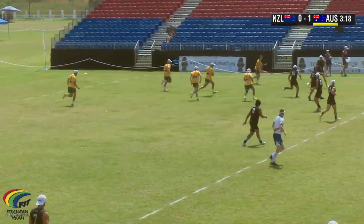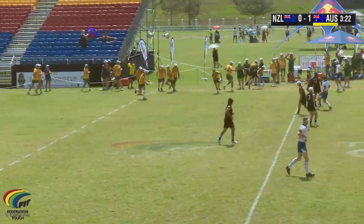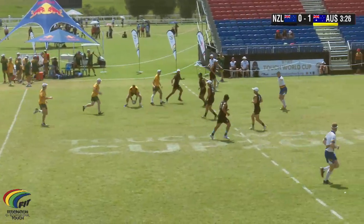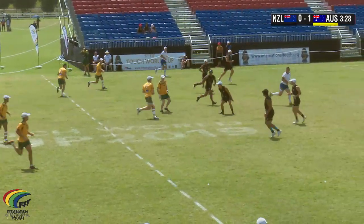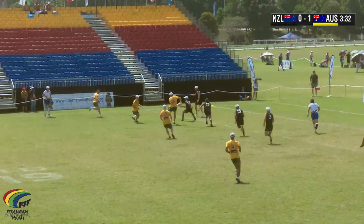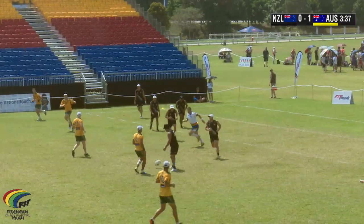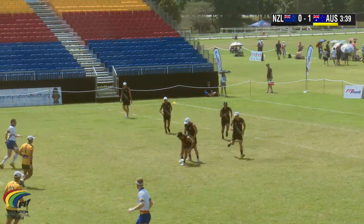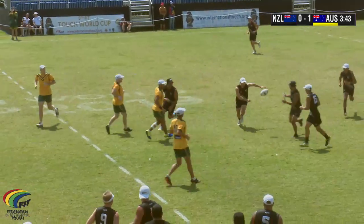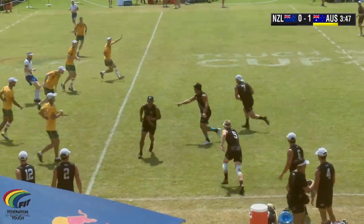Now Australia, they'll be looking to drive the ball forward and get it over to their sub-box. They'll be bringing fresh troops on now, and here they come. They drive into the line. It's in the hands of Pollock. Pollock to Jones. Jones drives into the defensive line. He gets the ball back from Pollock. He goes to the left-hand side. He brings the ball back on the inside. They throw a long speculator to Zanetti. The pass falls short and well defended there by New Zealand. Yeah, not too much on offer there for the Australians. Just trying to throw it back on the inside. Need to be careful with those big looping passes. It could have been picked off as an intercept.